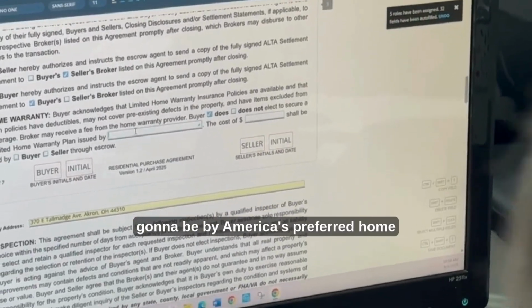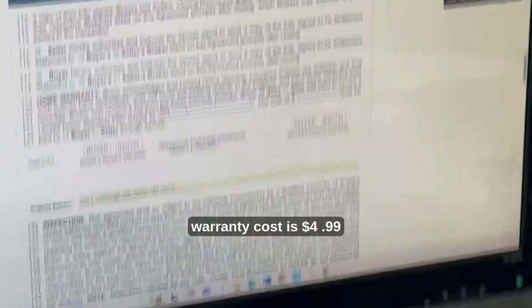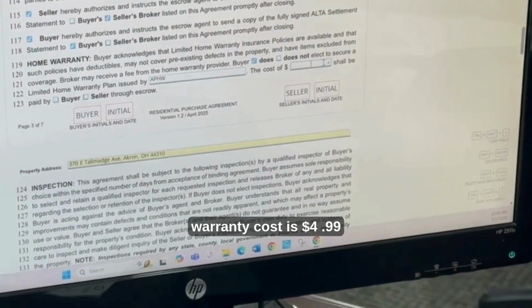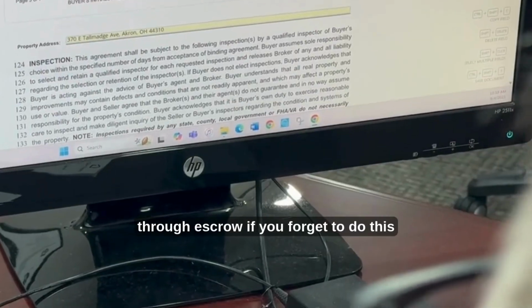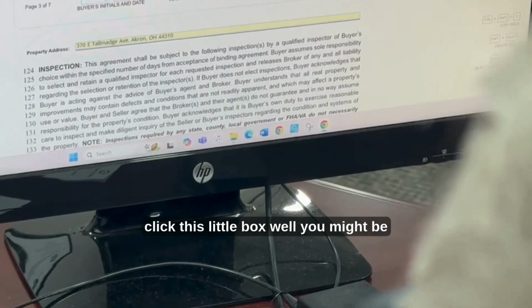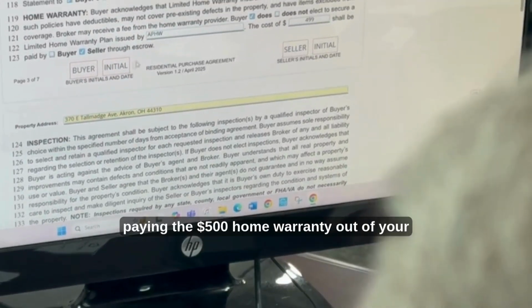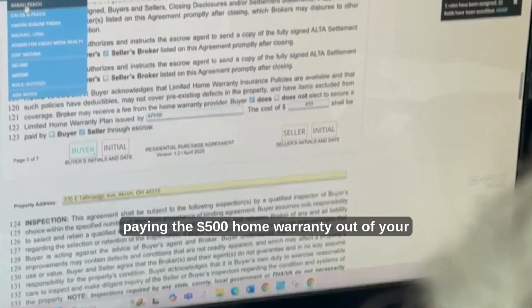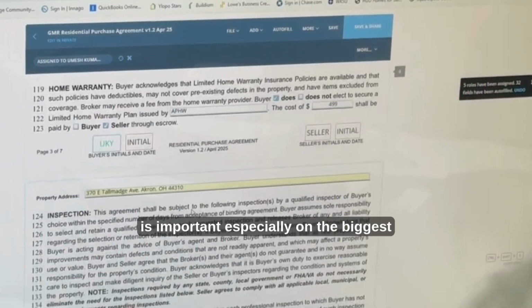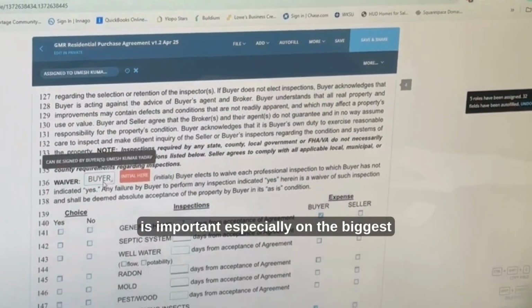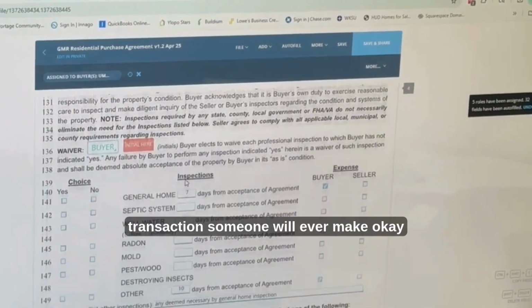It's going to be by America's Preferred Home Warranty. Cost is $499, seller through escrow. If you forget to do this, click this little box, well, you might be paying the $500 home warranty out of your commission. So detail is important, especially on the biggest transaction someone will ever make.